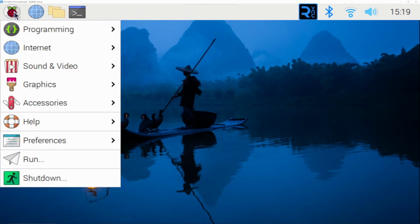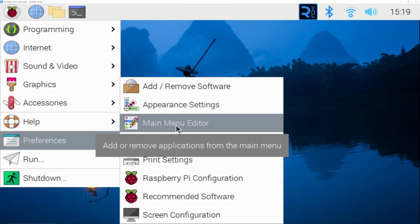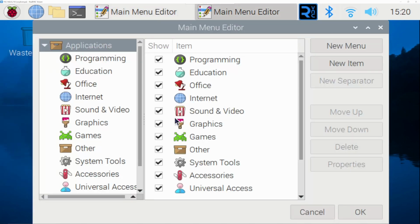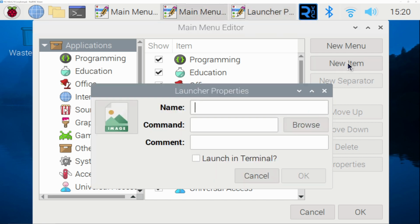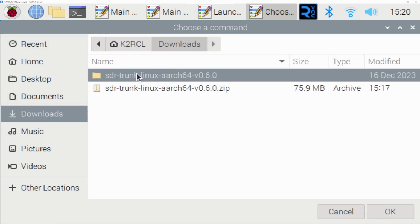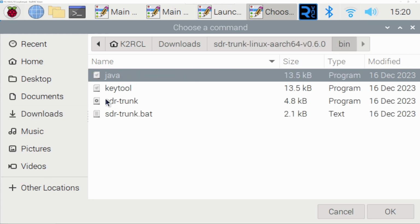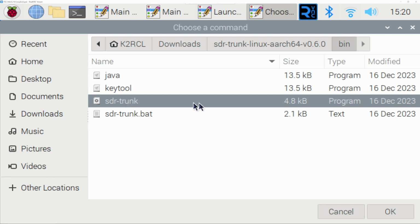We're going to jump over to the Raspberry Preferences and go to Main Menu Editor. Once we're in the Main Menu Editor, we're going to verify the applications is selected. Jump over to New Item, select New Item. We're going to go in and hit Browse. Once we go into Browse, we'll jump to the Downloads folder, the Extracted File folder, go to the bin, come down and select that Gear Icon SDR trunk file. That's the file that launches the program for you. Now, once it's selected, just go ahead and hit OK.